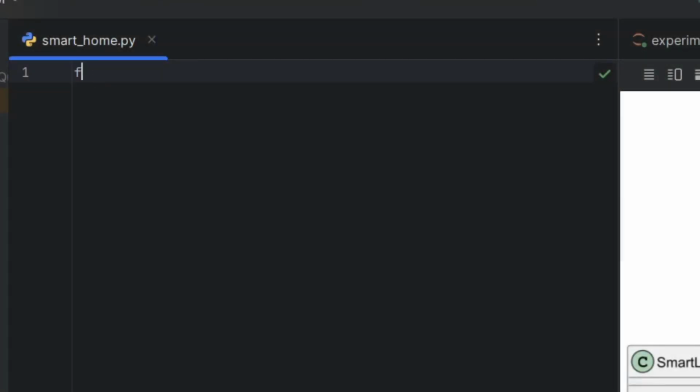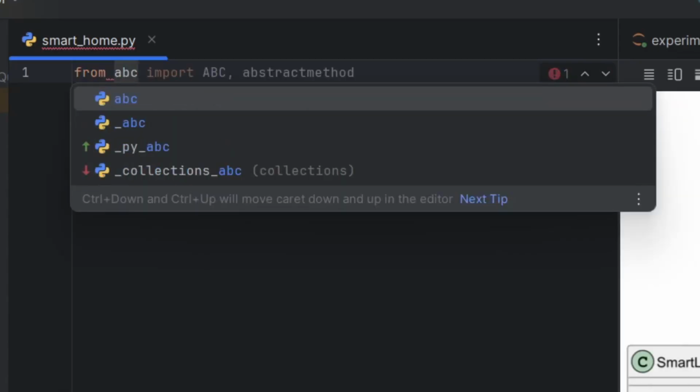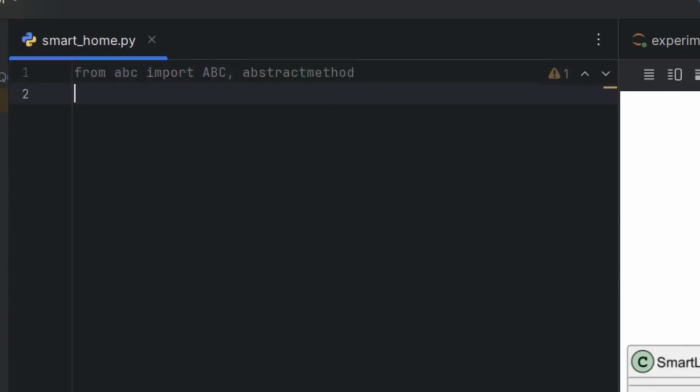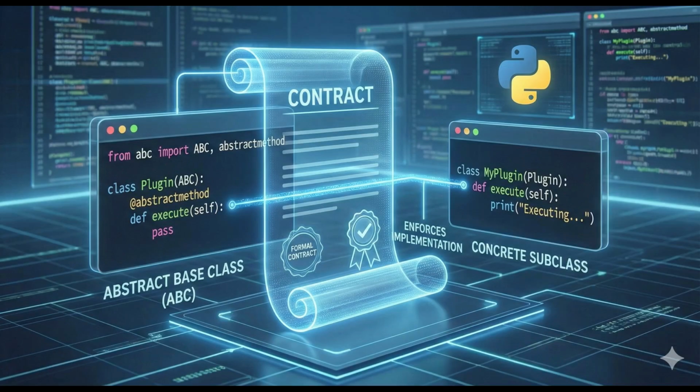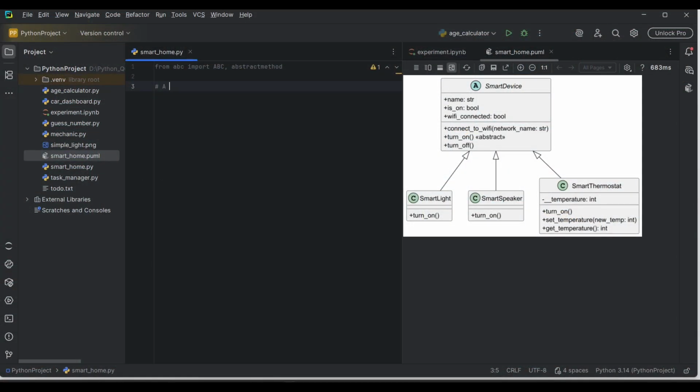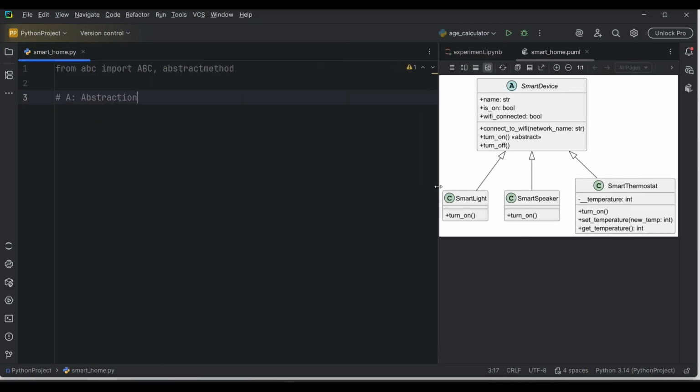Let's import ABC and abstractmethod from the abc module. In modern Python development, ABC, which means abstract base class, is used to create a formal contract between a base class and its subclasses. While you may not have needed it for smaller scripts, it becomes essential as projects scale. Create the class SmartDevice.